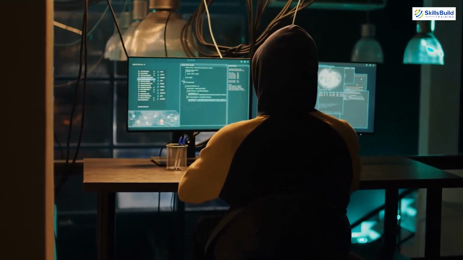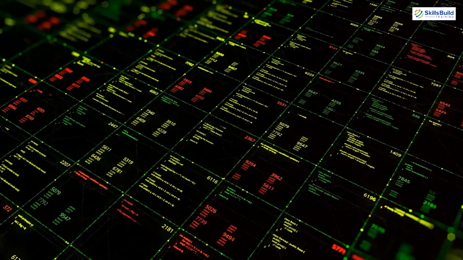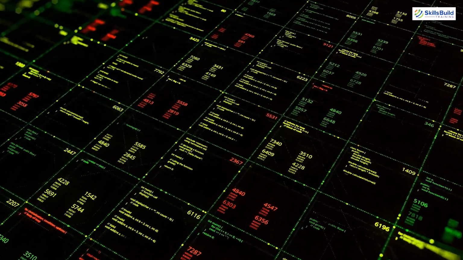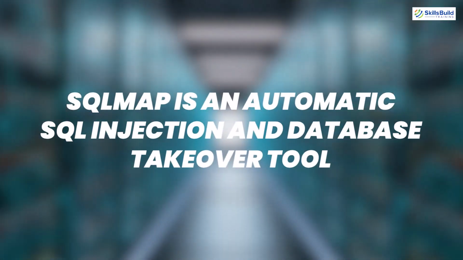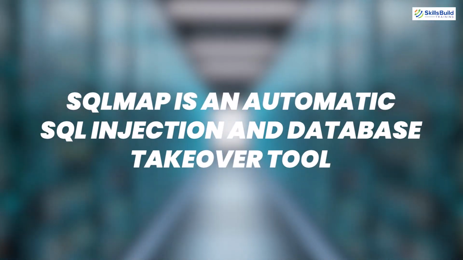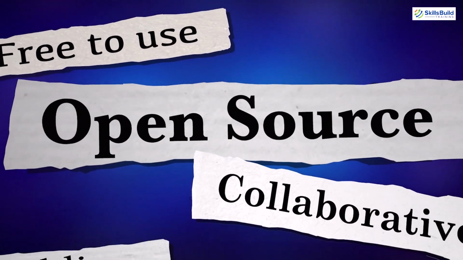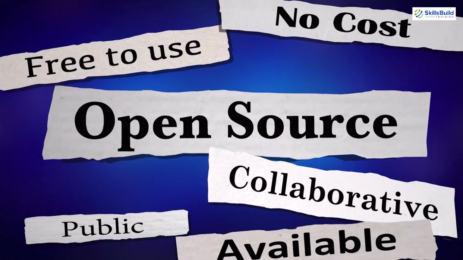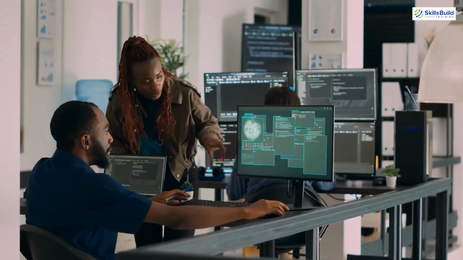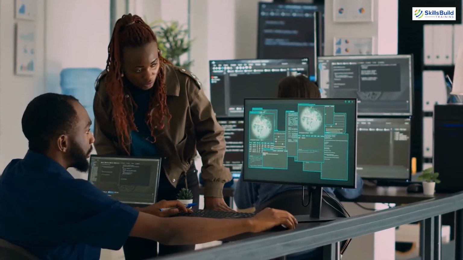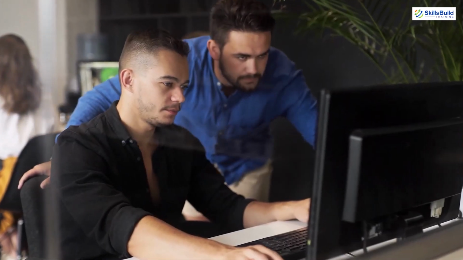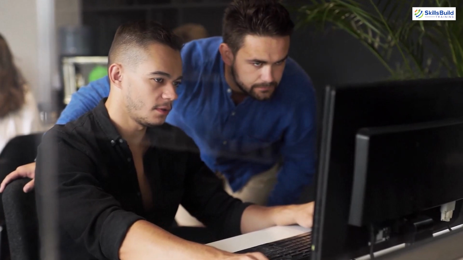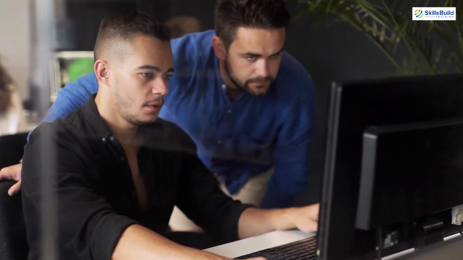Before we jump in and learn how to use SQLmap, we need to have a good understanding of what it is and what it is not. SQLmap is an automatic SQL injection and database takeover tool. It's an open source tool, meaning that you can view its entire code base, and this code base is maintained by a group of contributors, including the original authors. You can contribute to the project and you could even create your own version of it if you want to.